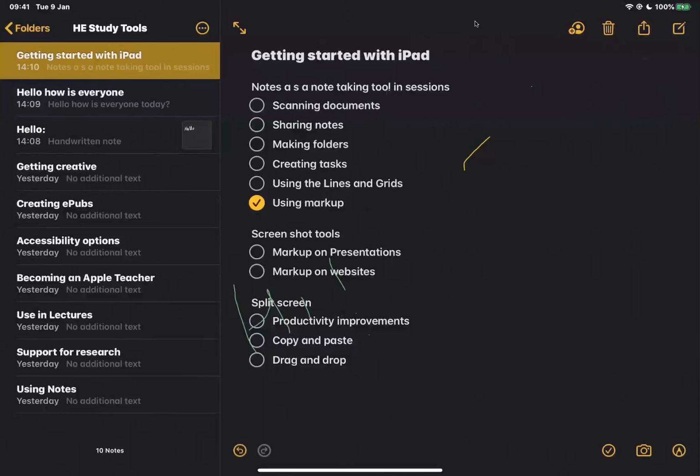I know that I'm going to go on to using lines and grids in a second, and creating tasks is what we're looking at the moment. So I can tick on that and I know what's left in order for me to do. And again, as educators, I'm sure there are a million things that you have to do, especially at the moment. And just being able to create a list and tick them off to know that you've done it is a really good thing for your well-being going forward. To think, you know, I'm completing things, I know I'm on top of things. So let's just go in to have a look at how that works.